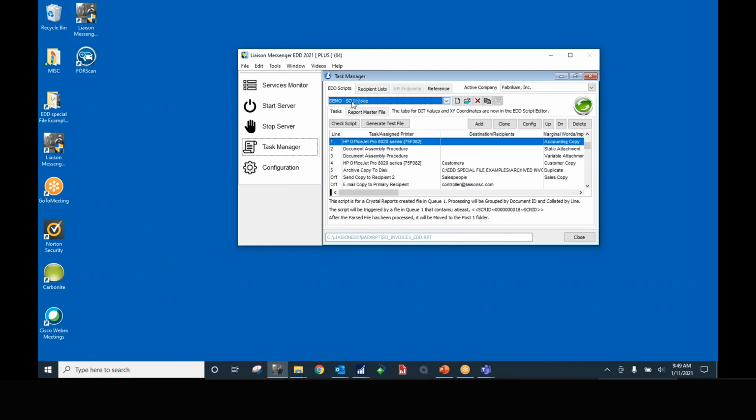By printing with the print driver, it creates a PDF of the print stream, sends the PDF to the Messenger server, which is what we're looking at. The Messenger server takes the PDF, looks for the script that it's associated to, and then distributes based on the rules set up in the script. And then remember, this is all initial setup here. This is the script that I'm going to kick off in a couple of minutes.